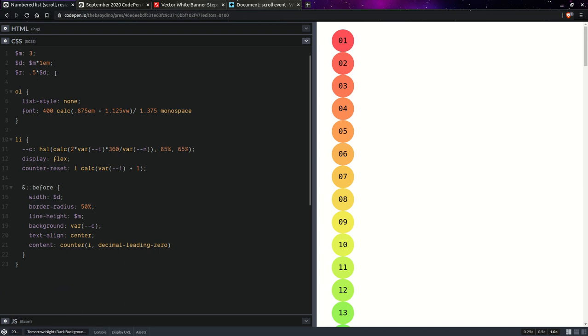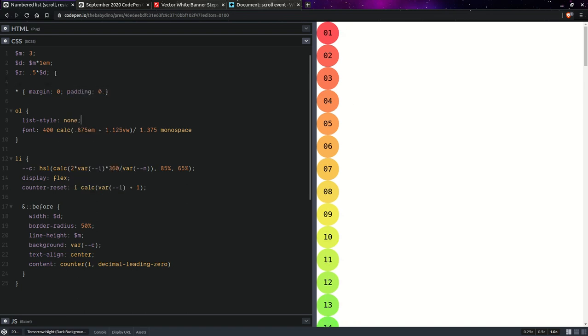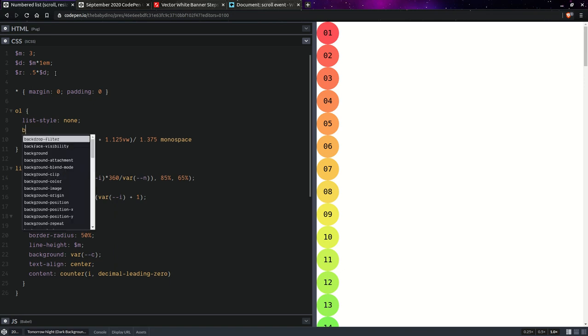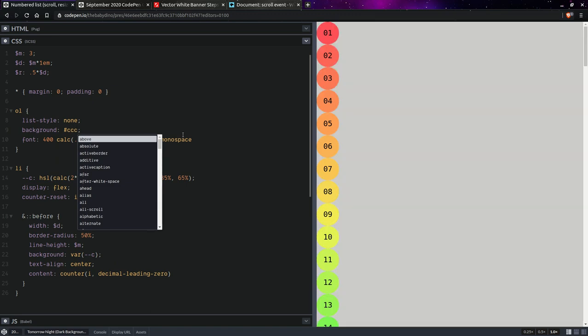Something else we want to do here is like a reset, margin 0, padding 0 for everything. Okay, let's set a background here, so it's going to be something like a light gray for example.